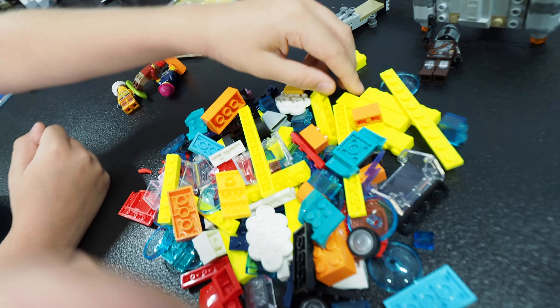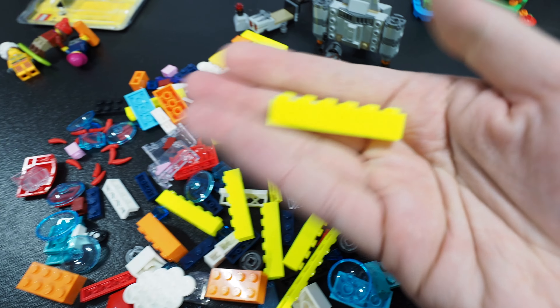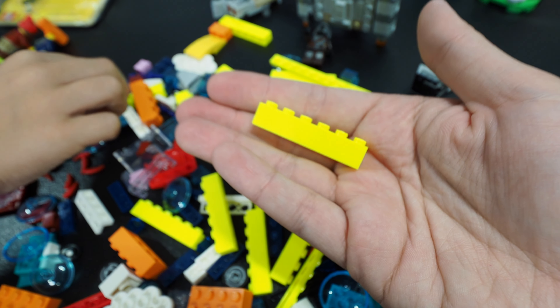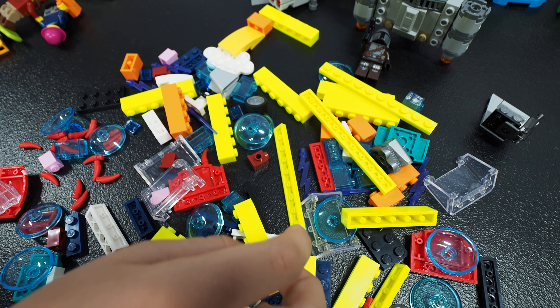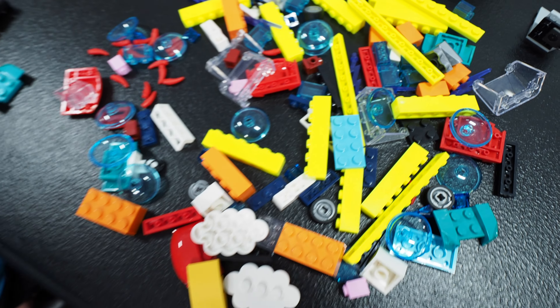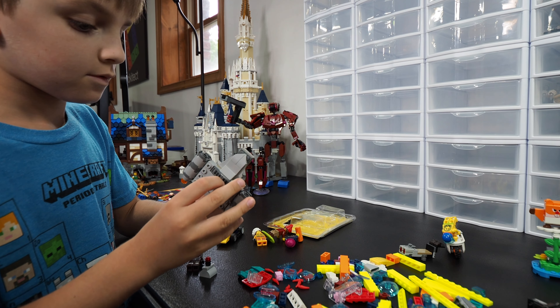Things like slopes and tiles and windshields. I particularly like this color right here — I don't know if it shows up well on camera, but it's kind of like the color of a yellow highlighter, and it's just crazy — I've never seen it before, never built any sets with that color. Give all you piece nerds a little flyover, but that is our pick-a-brick cup haul. Small cup, of course. Now that I've made a ginormous mess, I'm going to turn this back over to Clark man so he can show you guys his Mandalorian MOC.